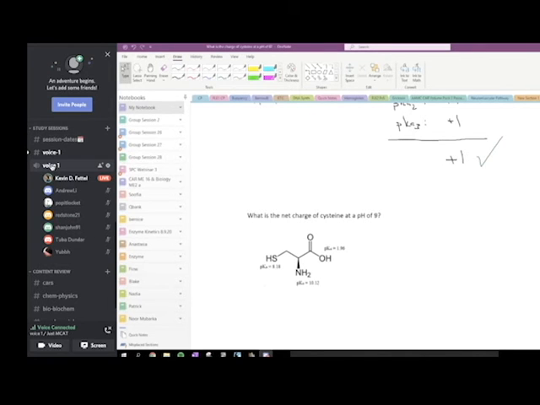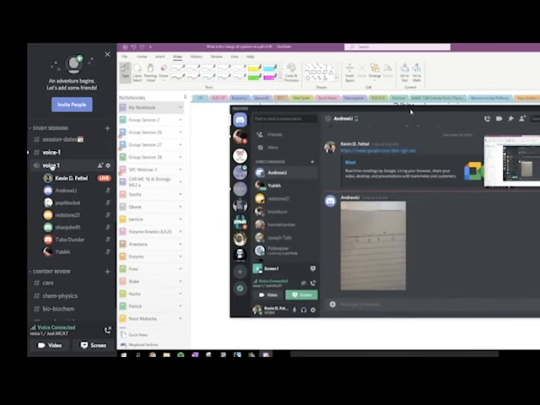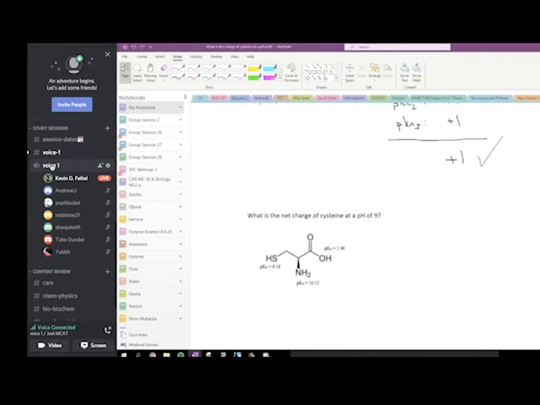I love that. Okay. So Andrew was able to shortcut this and say, oh, instead of drawing that picture with the bases and stuff, I just know it's going to be negative, negative, and positive. That works too. So let's do this together real quick. I'll do the long way, the colorful way.